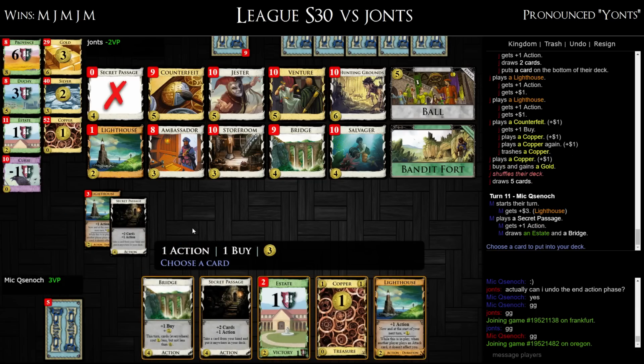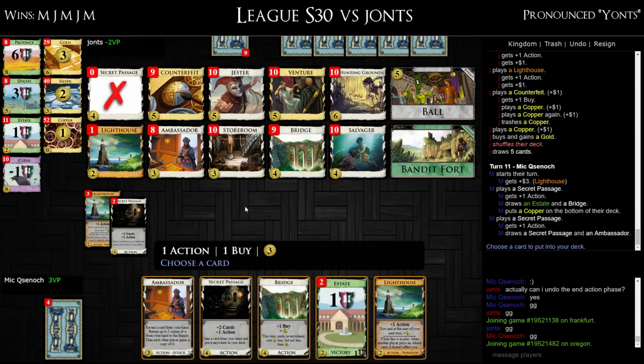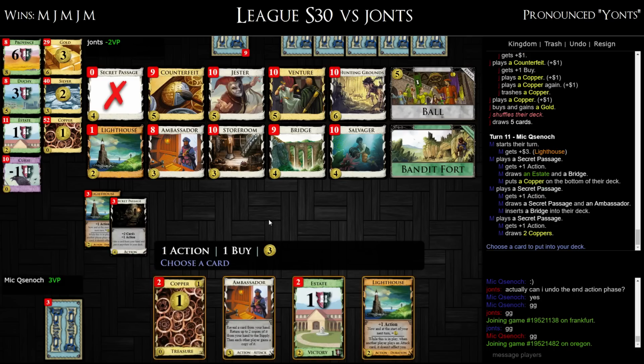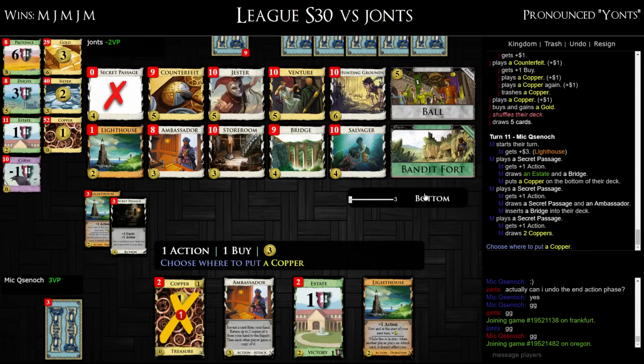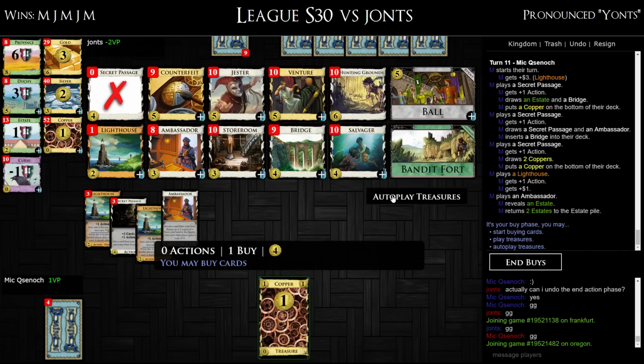Gets a gold. I don't need this copper anyway. So if I do find the ambassador, I will favor playing it this turn. Certainly. Maybe not bottom, but okay. So that is accomplished.